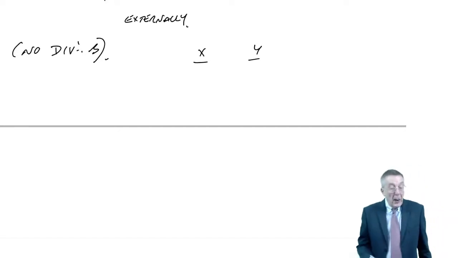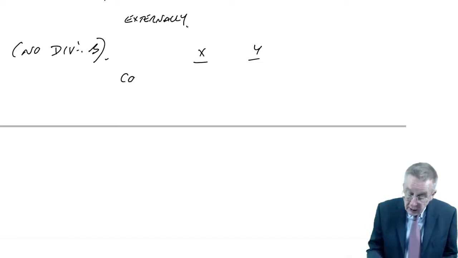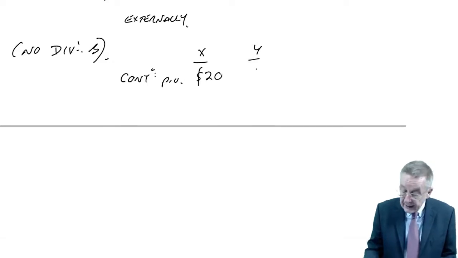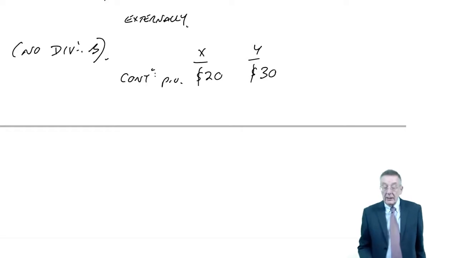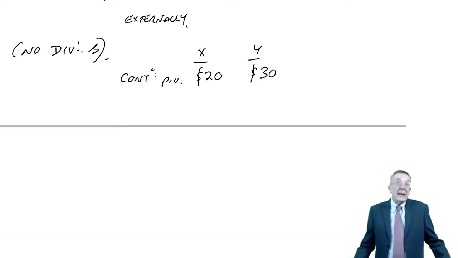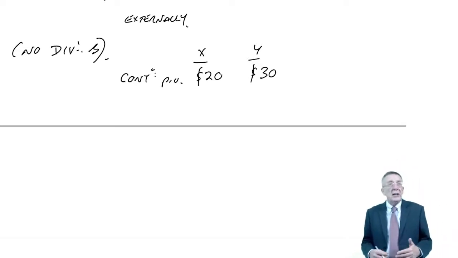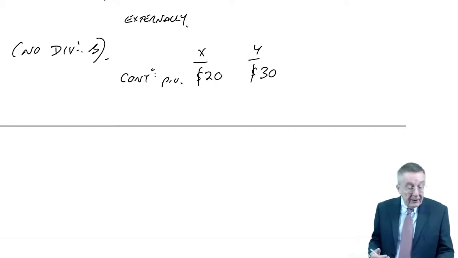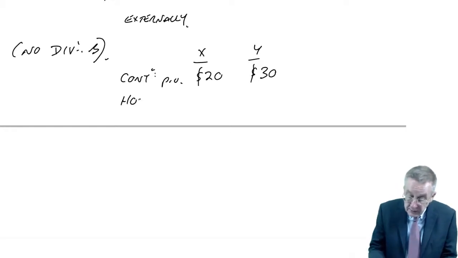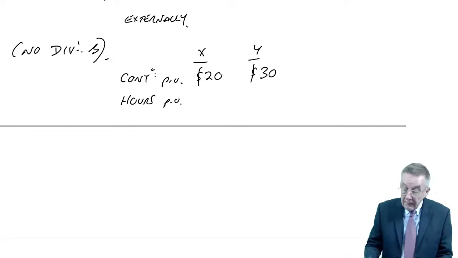Well our first step is this, forget Division B for the moment. If Division B didn't exist, what would A prefer to do with its production? They can sell X or Y. Selling externally, you've got there the selling price, the cost, the contribution. Well the contribution per unit, X gives 20, Y gives 30, so Y gives a bigger contribution. But remember, we've limited labour available that will limit how many we can actually produce. And the labour hours required for each product, the hours per unit, X requires five hours, Y requires 10.